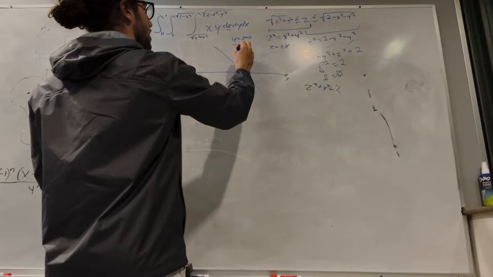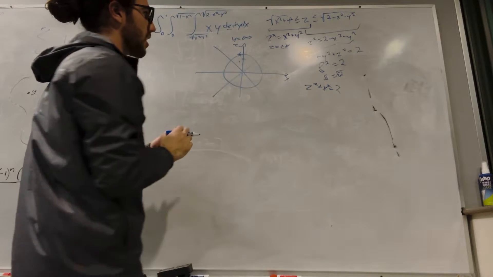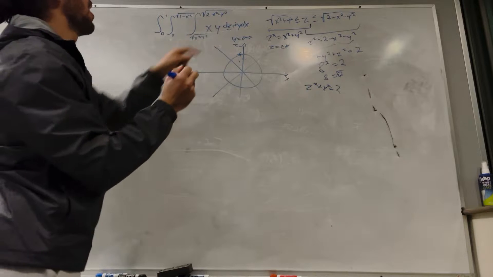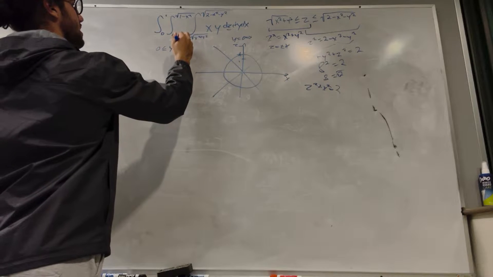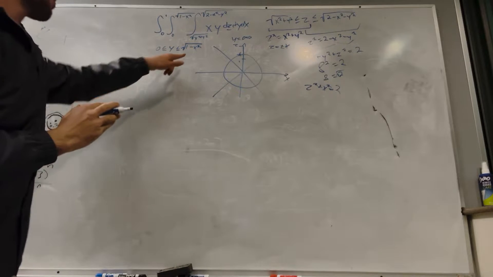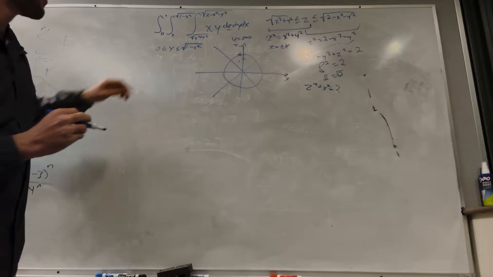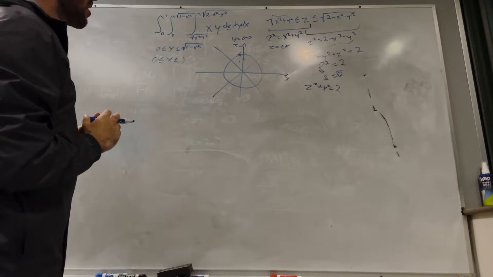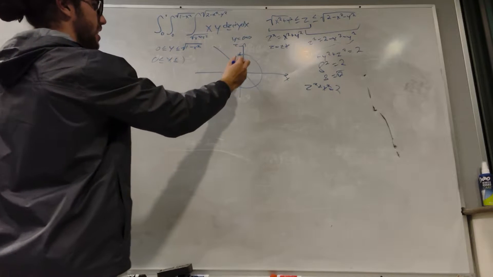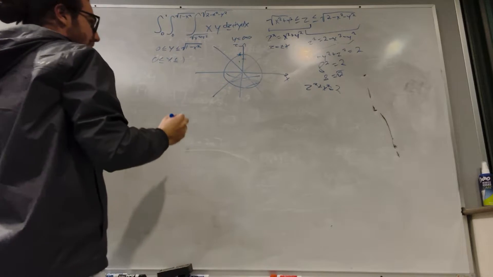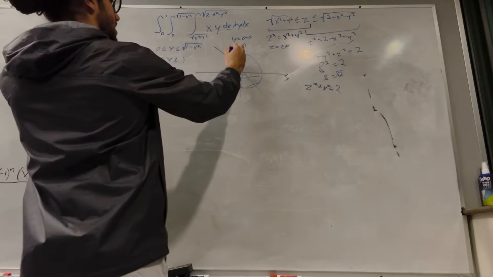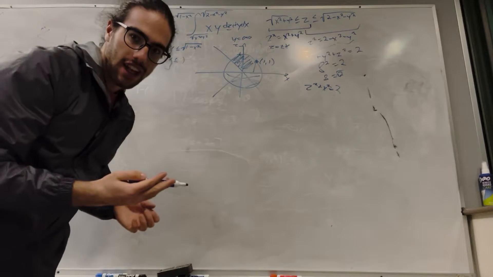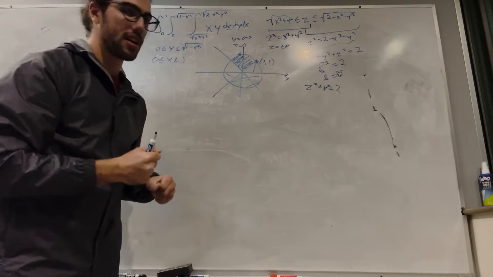Now you can see we have either this area, this area, this area, or this area. Which area is it? Well, we need to look at the other bounds. We know that y is greater than 0 but less than square root of 1 minus x squared, and we also know x is greater than 0. So that means x greater than 0 knocks out those regions, and our region is going to be this one here. We notice that x goes from 0 to 1, and this intercepts at the point (1,1). To find that, you set x squared plus y squared equal from both equations, get z equals 1, then plug back in to find x and y.